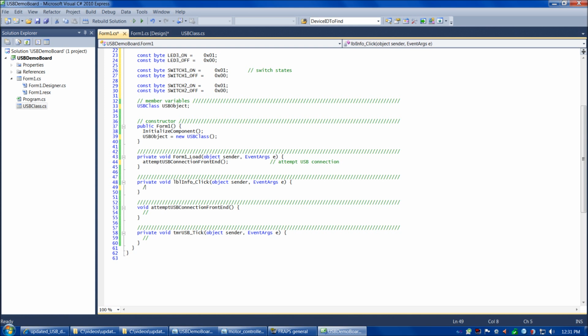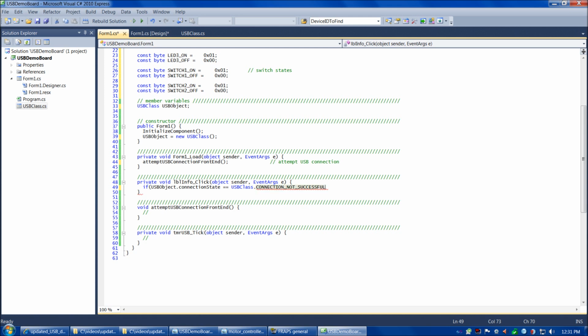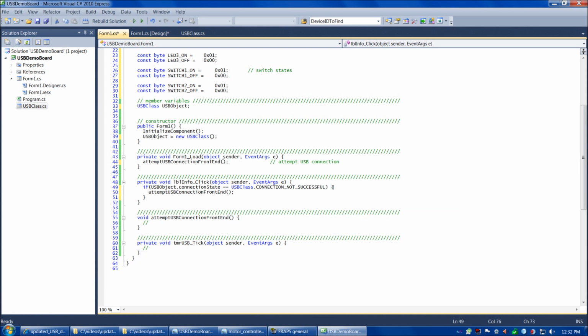Now we can write label info click, and this is going to be one simple if statement. So we're going to do if USB object dot connection state equals USB class dot connection not successful, then we're going to call attempt USB connection front end again, and then we'll end the if statement. So we're going to verify when the label is first clicked on that we're not already connected. And then we're going to attempt to connect again.